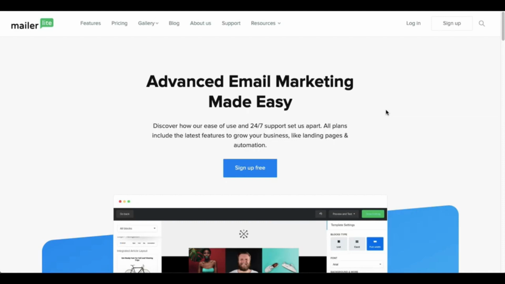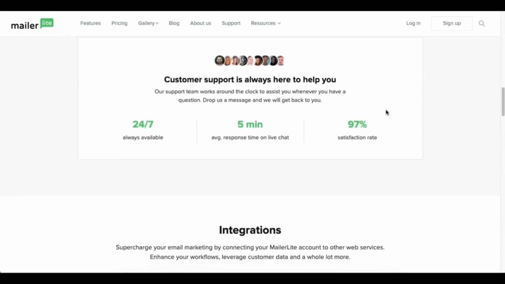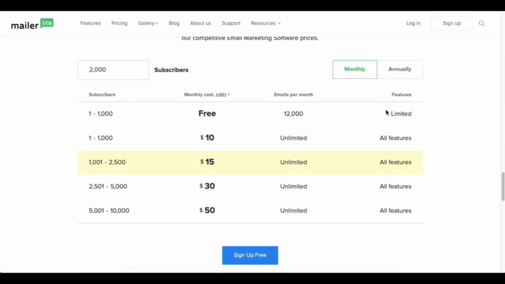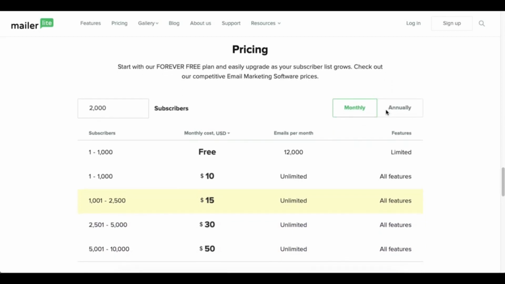Alright, so here at the dashboard of MailerLite, well, not the dashboard, but the home page, this is what you'll see when you go to MailerLite.com. Now, I invite you to actually look at all of this stuff, but right here is what's most important, this pricing. So we're going to go over what you'll get as a free member of MailerLite. As you can see here, you get up to 1,000 subscribers. You get it free. Send up to 12,000 emails per month, and you get the limited features as well.